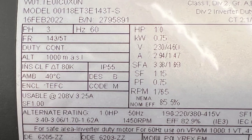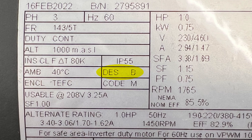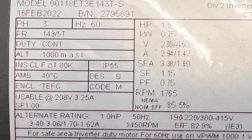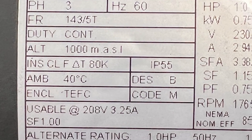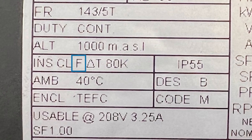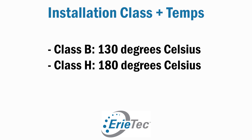You may also notice there's a NEMA design letter on the nameplate. Our example is NEMA Design B, which is the most common — it's rated for normal starting torque but low starting current. There are also A, C, and D options depending on your application. The nameplate will also show the insulation class indicated by a letter. Insulation life is cut in half for every 10 degrees Celsius rise above the insulation rating, so the farther into the alphabet, the better the performance. Our example is the most common: insulation class F, good for 155°C or 311°F. In comparison, class F has a longer nominal life than class B, which is only rated for 130°C or 266°F.